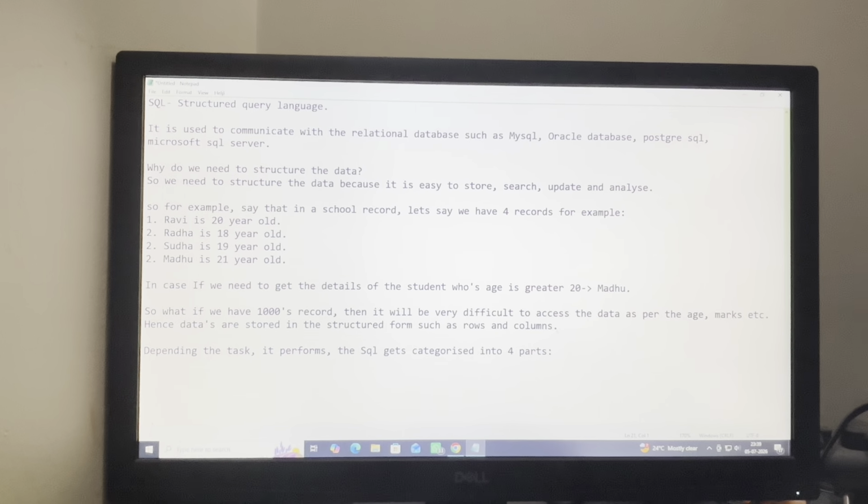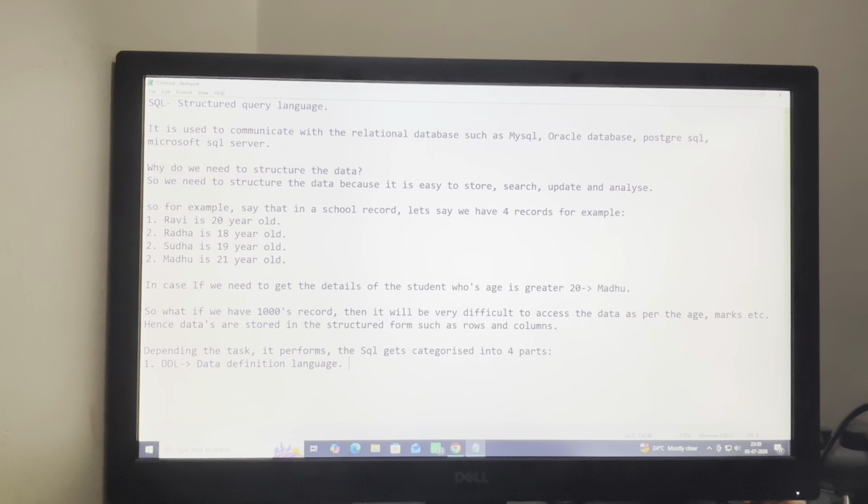So the first one is DDL, which is nothing but data definition language.